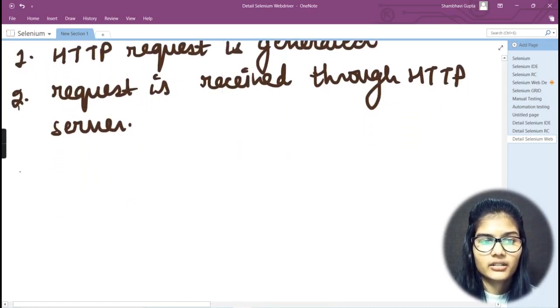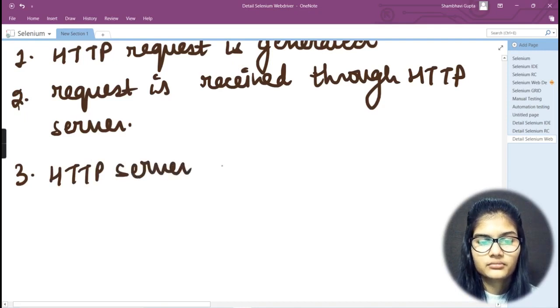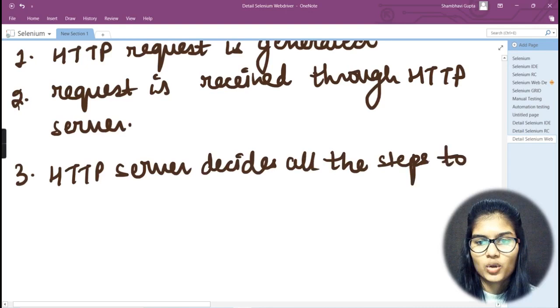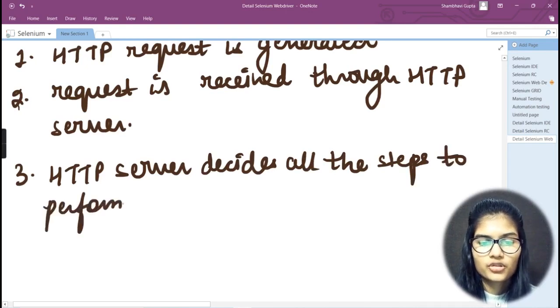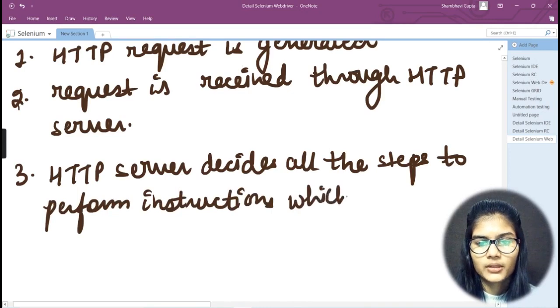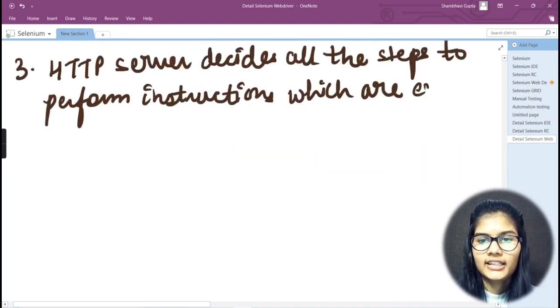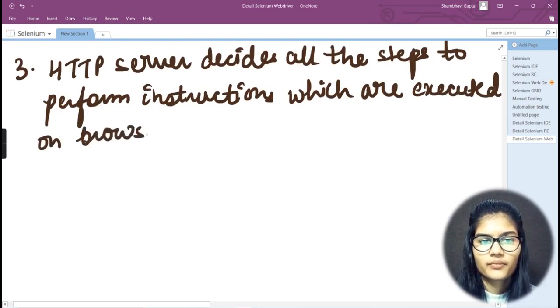Right here goes part number 3. So after this, the HTTP server decides all the steps to perform instructions which are executed on the browser.